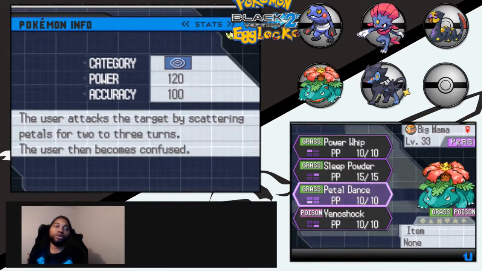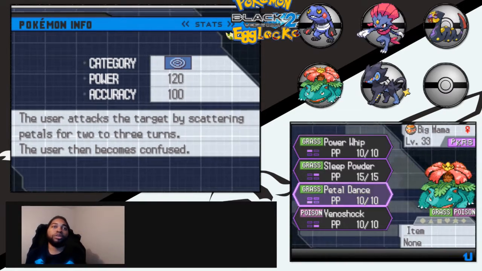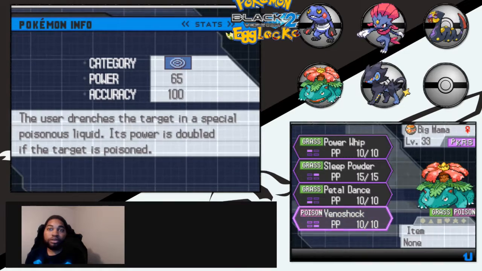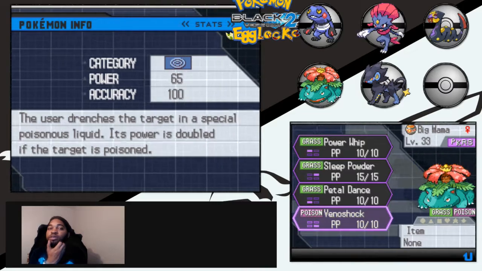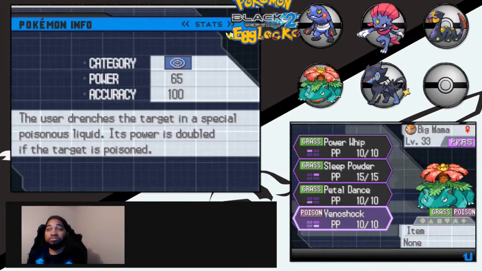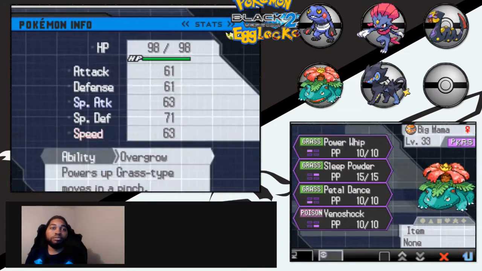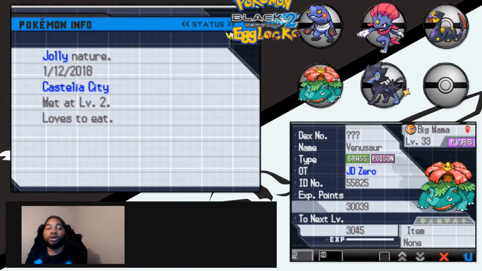I changed the Leaf Storm for Petal Dance. Instead of getting my special attack drop, I wanted to change it to getting confused. I also changed Venom Shock. Venom Shock is just for the grass type Pokemon, mostly. That's why I got Venom Shock. But I might change it back to Energy Ball. I don't know when, but it's happening once I find a good reason to change it back. But yeah, that's pretty much the difference with Big Mama now, since it evolved.